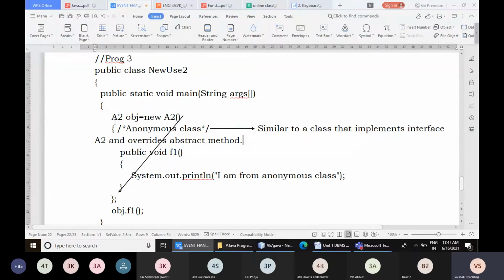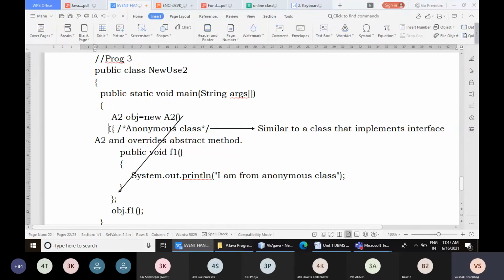So, when we try to instantiate the interface or the abstract class, remember that we have to concentrate on whether that instantiation is followed with flower brackets. If it is followed by the flower bracket, that means there exists a class which is as good as the class.